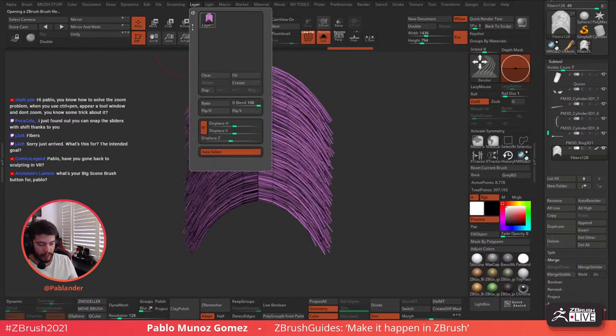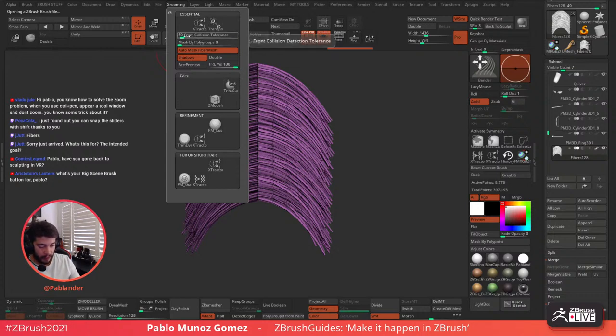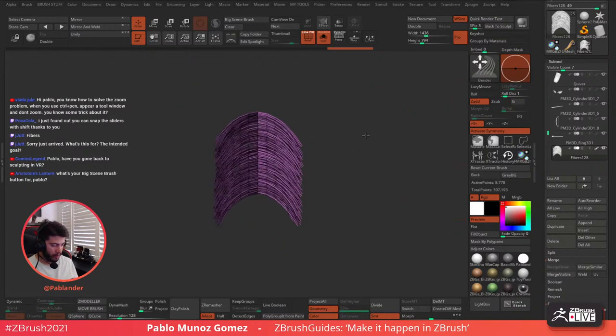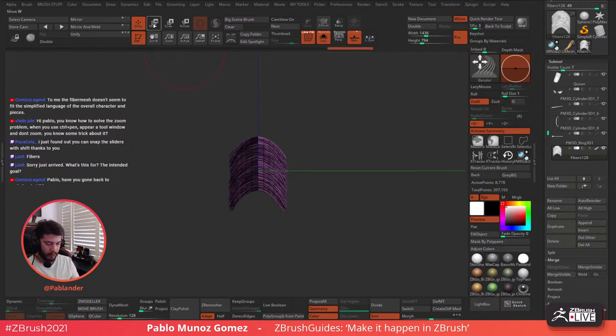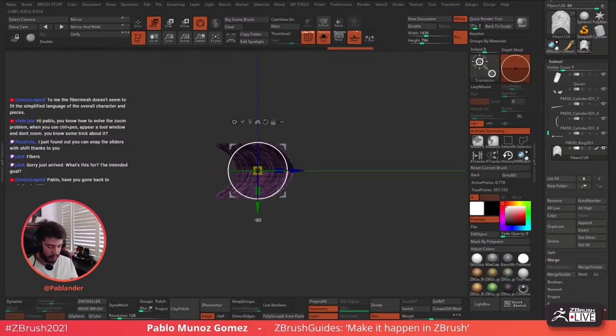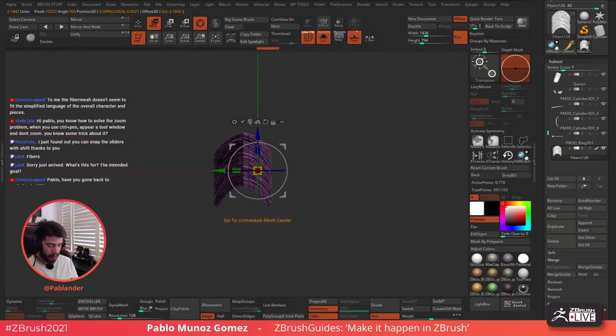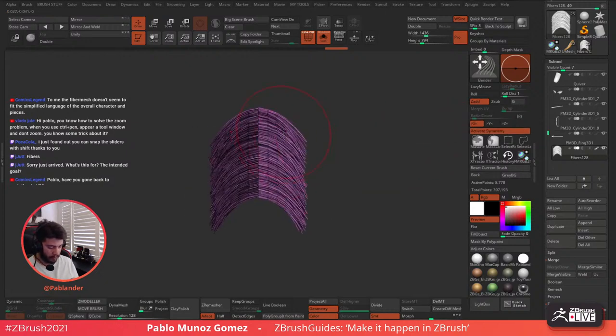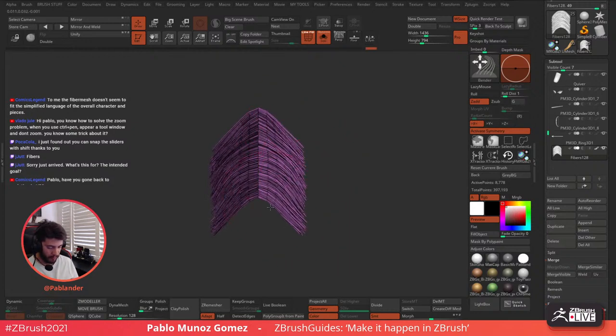I'm just going to go to my grooming palette here. Oh, I have to fix this. I'm going to set the collision to 5. And now, watch this. Hang on. Where's the floor? All right, so I'm going to have to rotate things around like that first, then like that, just so that we can work with symmetry. Oh, hang on, sorry. There we go. That's it. That's all I really wanted to do.